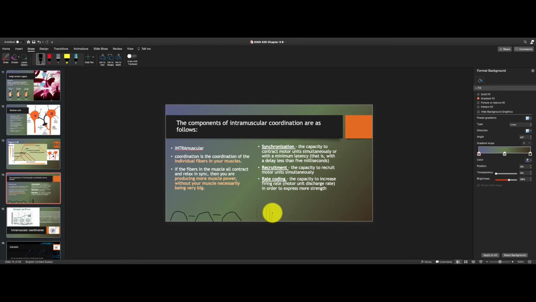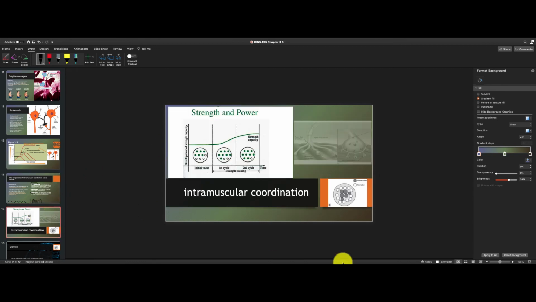Okay, now what's the difference between these two? Well, they're much closer together. So that means that the signal is firing at a much faster rate. And if it's firing at a much faster rate, that is going to recruit the fibers much quicker, which would have an impact on individual fibers beginning to synchronize and contract together. So let's look at what that looks like on this next slide here.